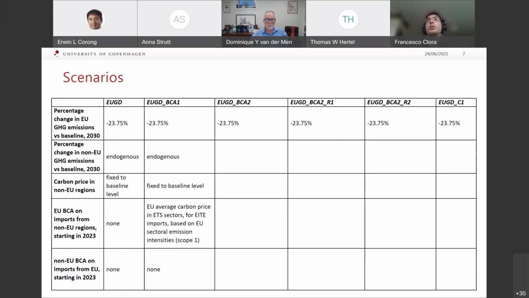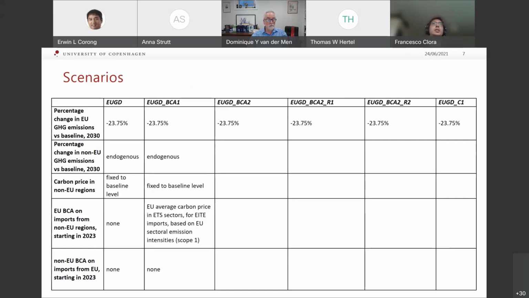And this border carbon adjustment covers EU ETS imports, so chemical, cement, steel, and aluminium in this specific case. And this is based on EU direct sectoral emission intensity. So it uses the EU direct sectoral emission intensity as a benchmark. The price we set for the border carbon adjustment is the yearly EU ETS price from the first scenario, which is the carbon price faced by the ETS sectors. And this roughly mimics the notional ETS concept, which is being discussed, which is one of the potential candidates for the EU border carbon adjustment.